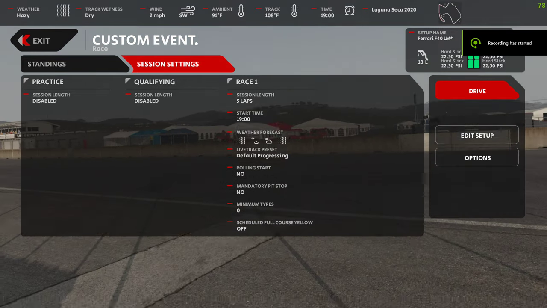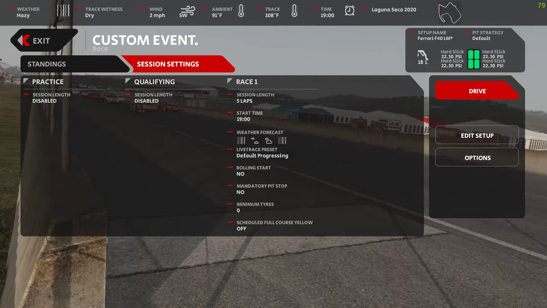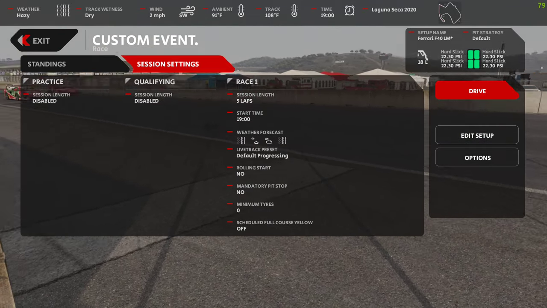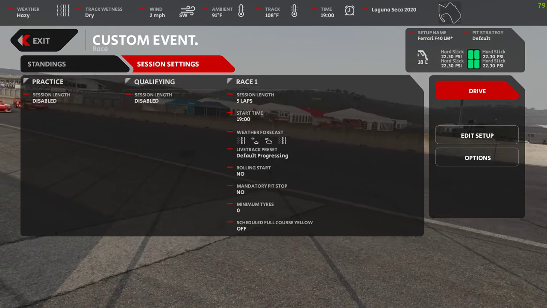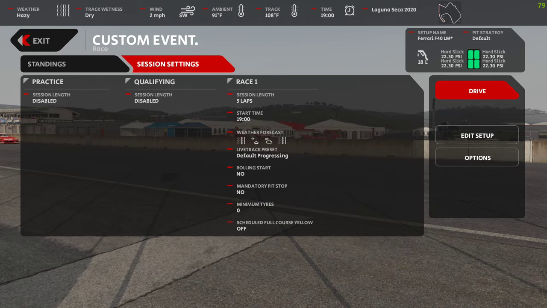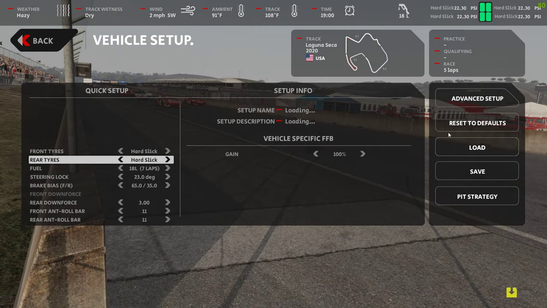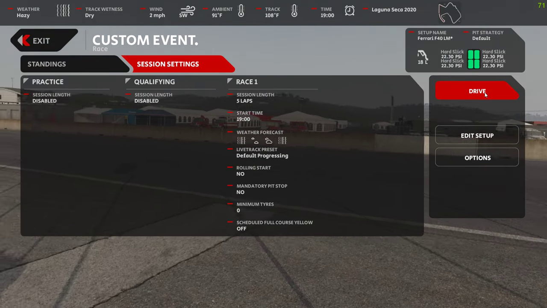This is in answer to a few people raising concerns that these cars aren't twitchy, powerful enough, big enough turbos, too grippy. As you can see, we've got default progressing on, and we've got hard slicks on. We're at Laguna Seca, 5 laps.